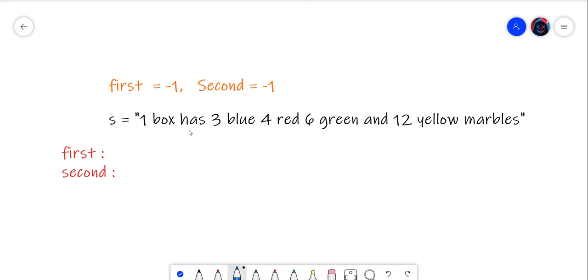First we will initialize first as -1 and second as -1, because before the starting of the traversal these should not hold any particular value among these numbers.